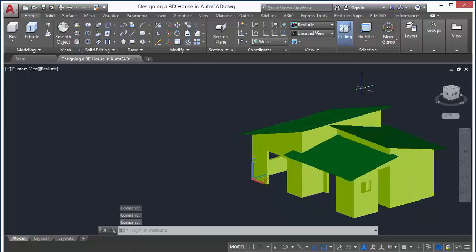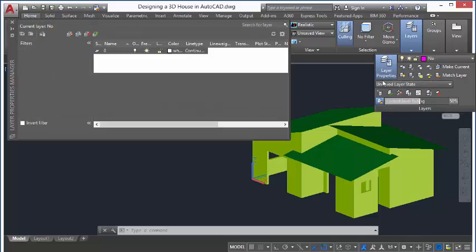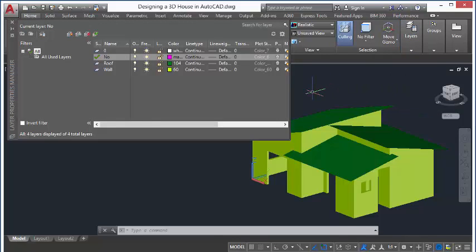So let's draw a profile for our fascia board. But before we do, let's go to the Home tab and click the down arrow against the Layer panel and click the Layer Properties button. This will open the Layer Properties Manager. I'm sure if you have been following along, you have a much better understanding about layer, because we discuss more about layer in the first tutorial, designing a house part 1.